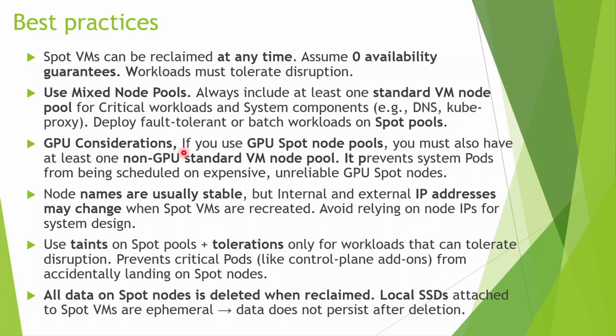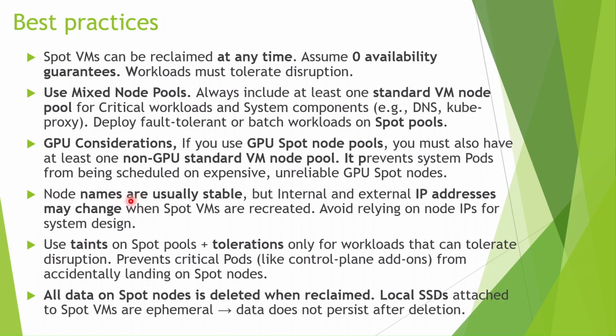And for GPU, you can use GPU spot node pools also, but you must also have at least one non-GPU standard VM node pool. It prevents system pods from being scheduled on expensive or unreliable GPU spot nodes. Otherwise your system pods will take most of the space, and GPU is very expensive also. So you have to take care of that.